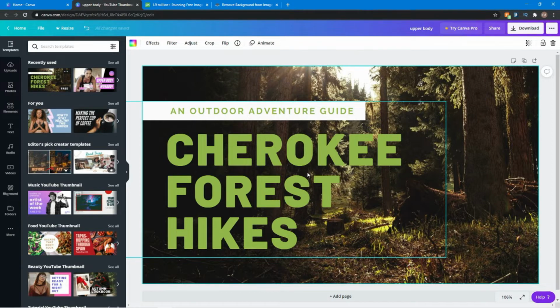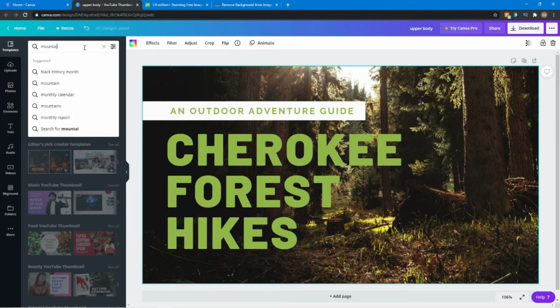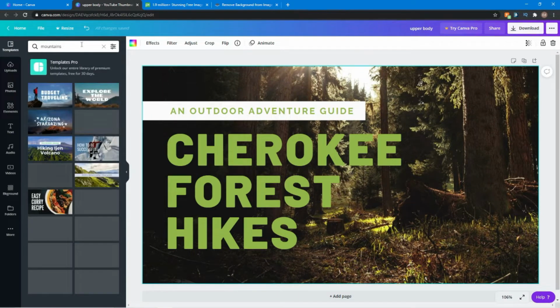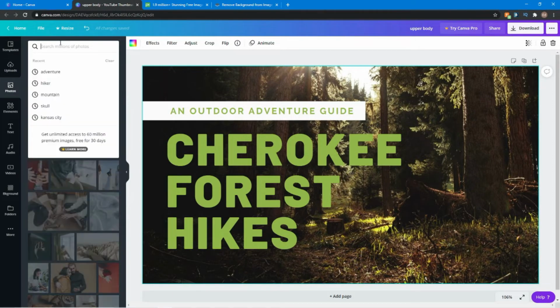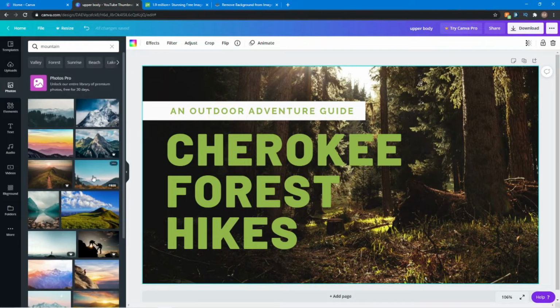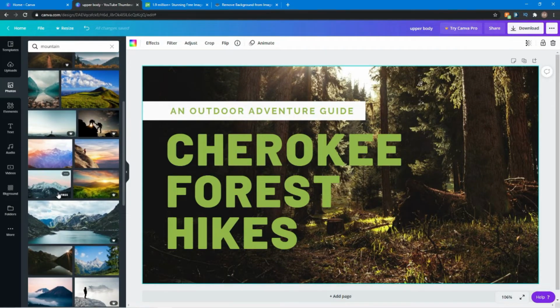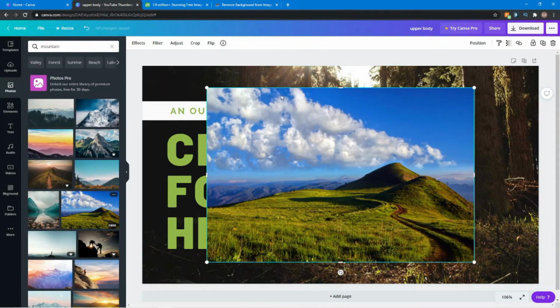So this is the layout, but mine is actually going to be in the mountains. So let's say we're going to be in the mountains. So those are different backgrounds in the mountains. But let's say I like this one, but I don't like the forest. So you change it to a photo of a mountain. Let's go to this one. Or a hike. This looks like a good hiking one.